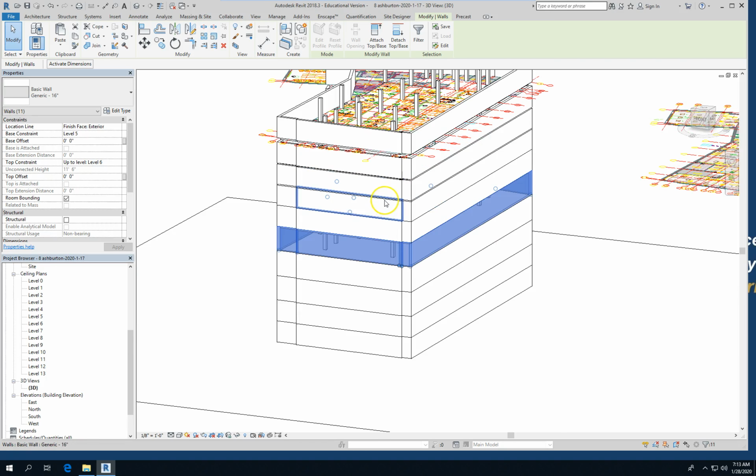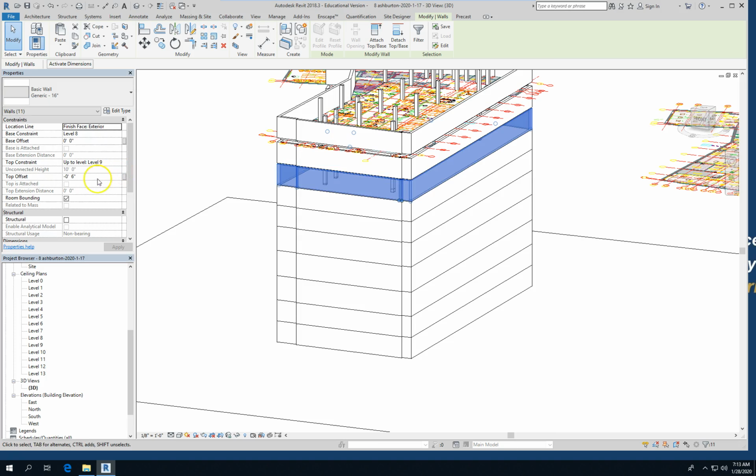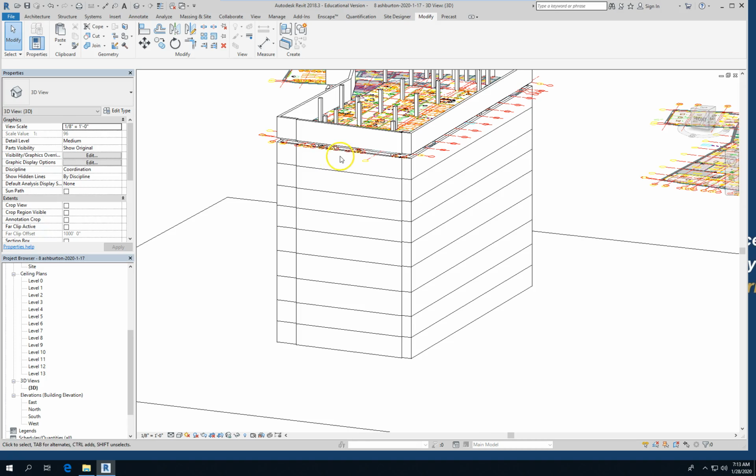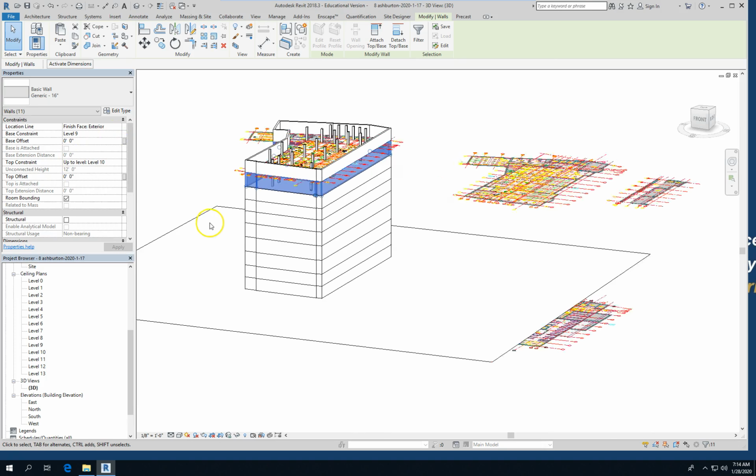And when we're done with this, change the top offset. You see they're different because the floor-to-floor heights are different. Zero.